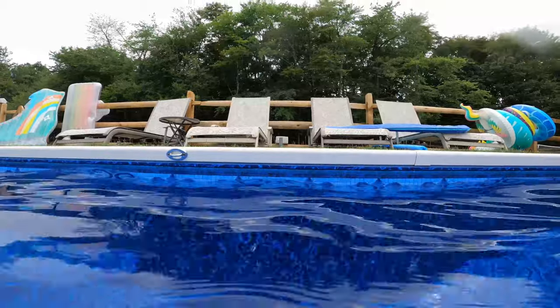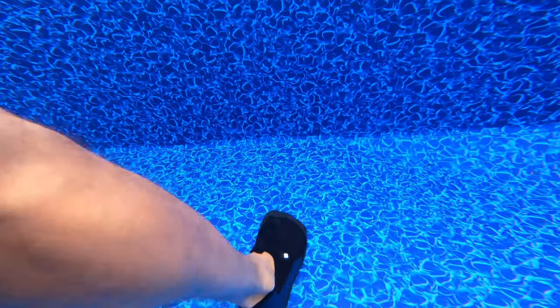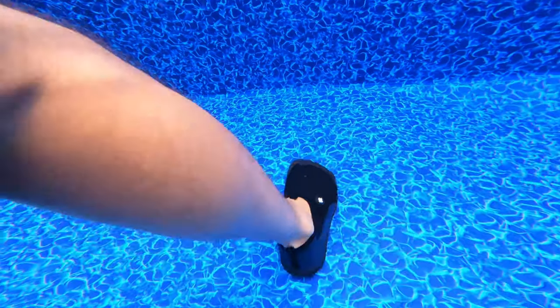Before we start messing with these wrinkles, the first thing you want to do is assess them — see what caused the wrinkles. Mine were pretty straightforward: I could tell they were from people jumping off the wall into the pool and landing with their feet, actually pulling the liner away from the wall. So look at the wrinkles and figure out where they came from, what caused them, and which way you need to move or manipulate the liner to remove them.